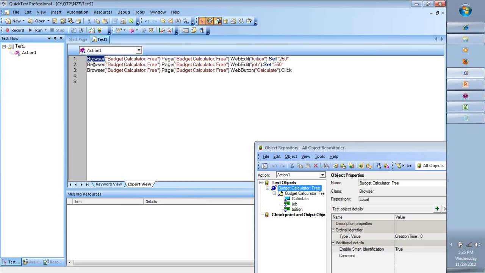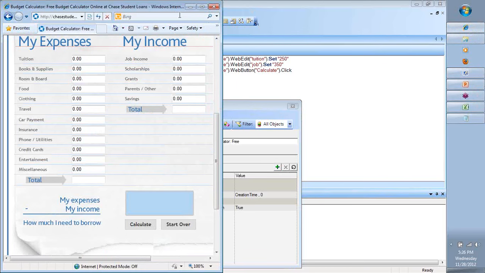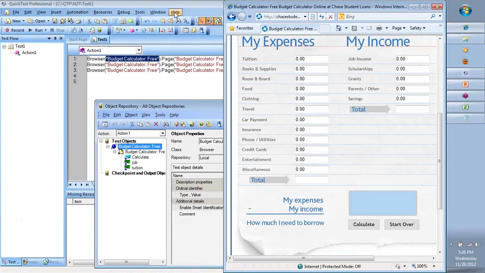Browser is a type of an object or a class of an object that is there here. Budget calculator :space free is the name of that object, and that is out here. If I change this name, this will change here. So in this context, the way QTP has identified this specific application is, it said that this whole portion is my browser.